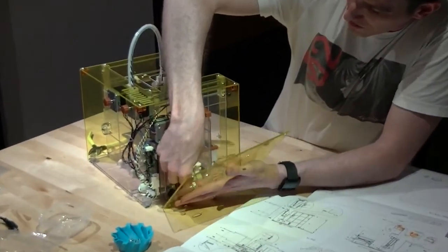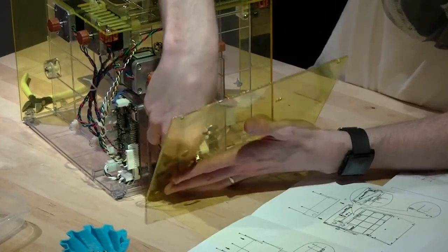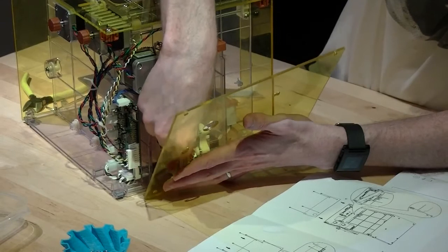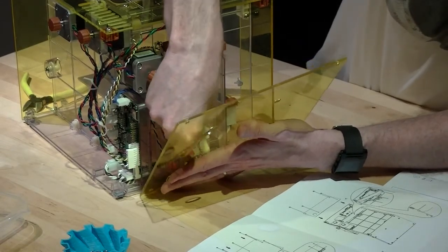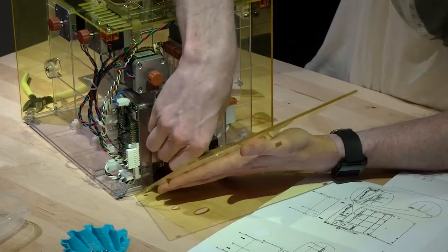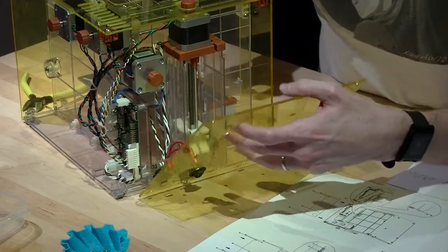Doesn't matter which ones go to which. It's just a single switch, so there's no polarity or anything you need to worry about. So just push the connections on until they are firmly in place.